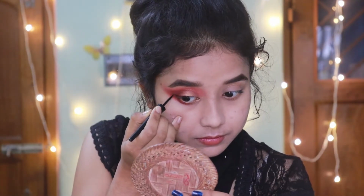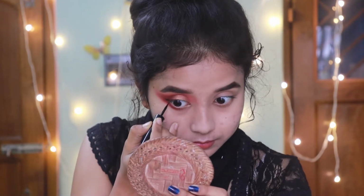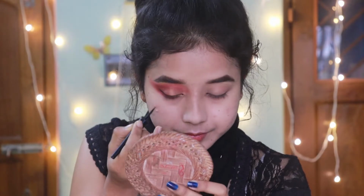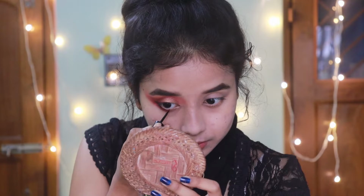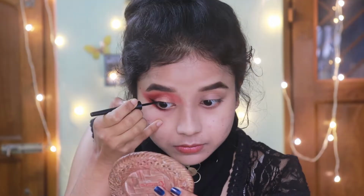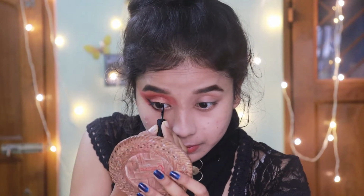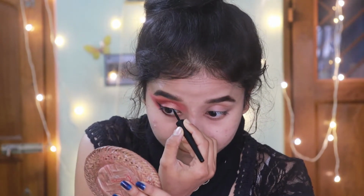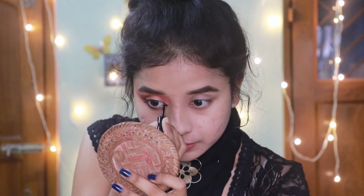And now I'm going to take this Stay Quirky eyeliner to outline my eyes with thin strokes and a wing liner. Keep my inner corner pointy as well.